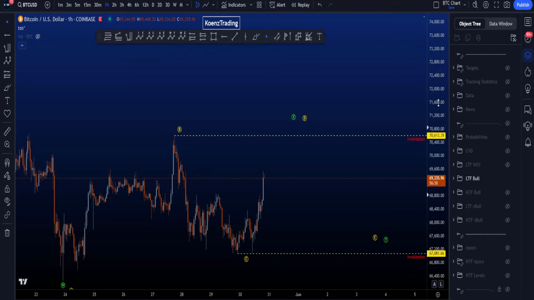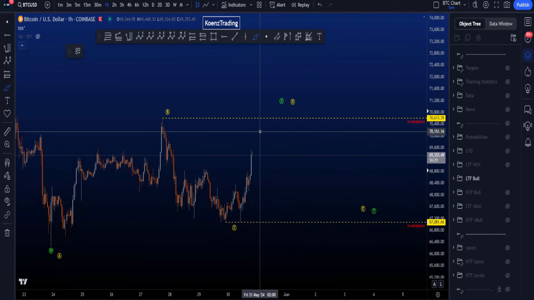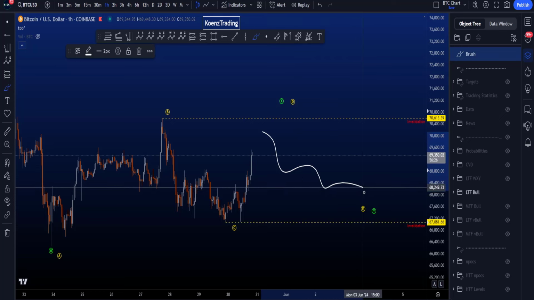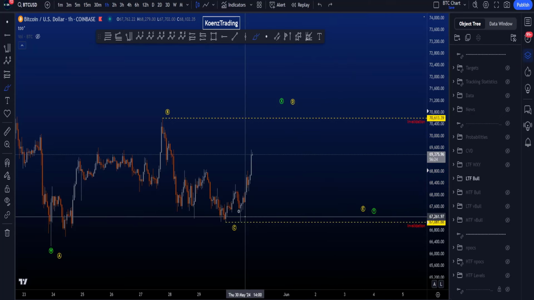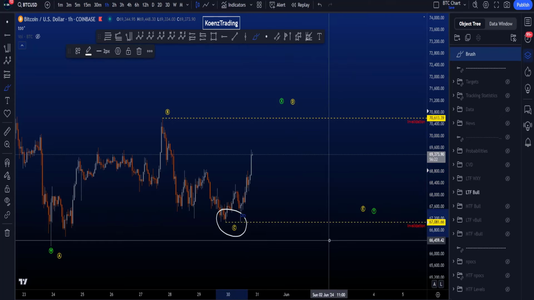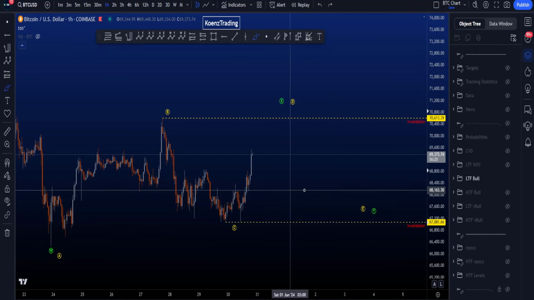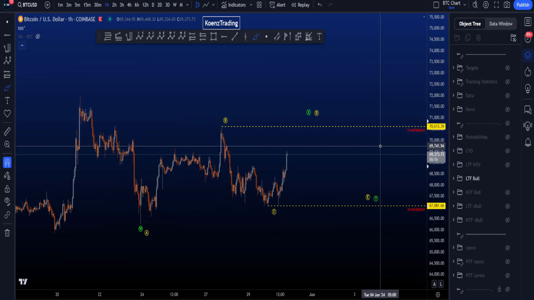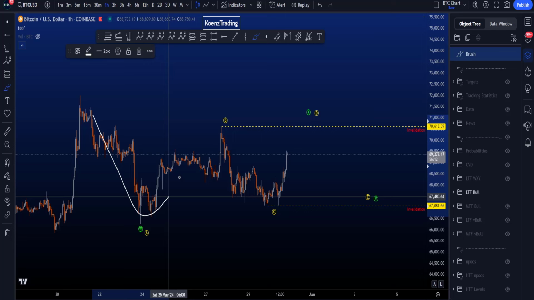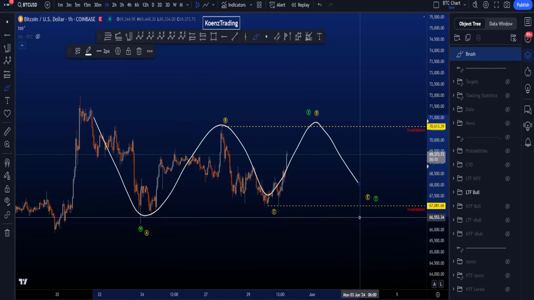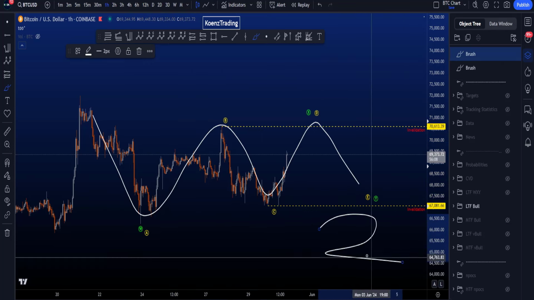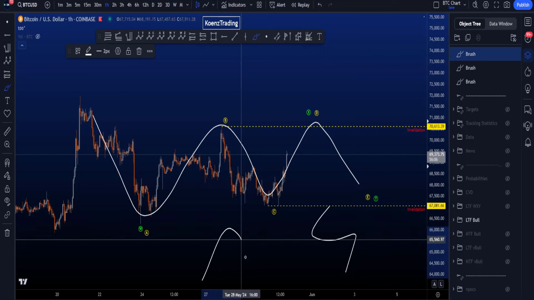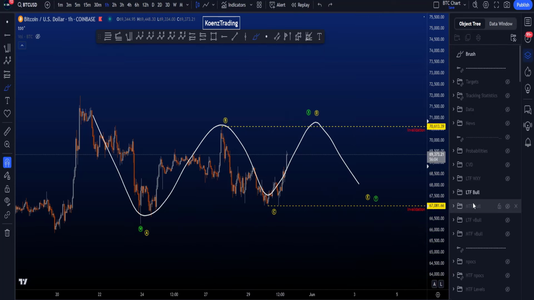After wave D, we then want to see a 3-wave corrective structure to the downside in a wave E, not going below the low of this wave C here at 67k. When wave E is finished, we want to see impulsive continuation to the upside for a wave 5, as a triangle A, B, C, D, E cannot appear in a wave 2, only in a wave 4 in an impulsive structure 1, 2, 3, 4, 5.